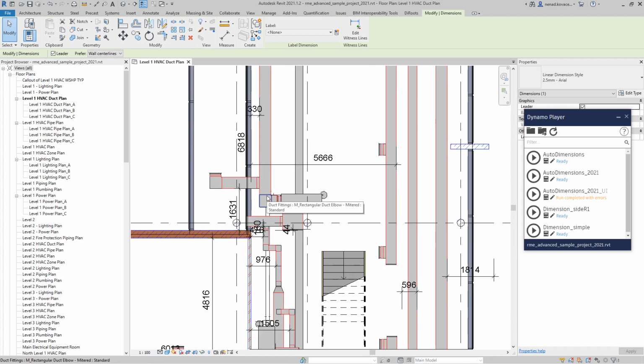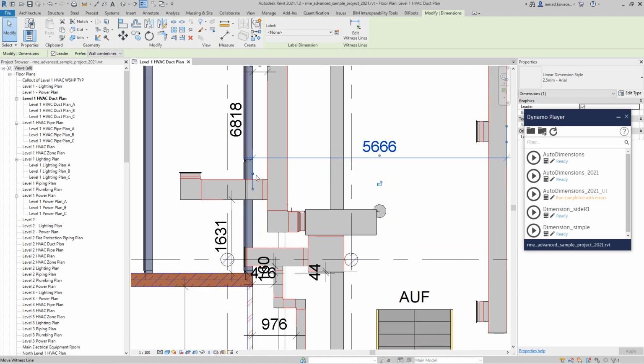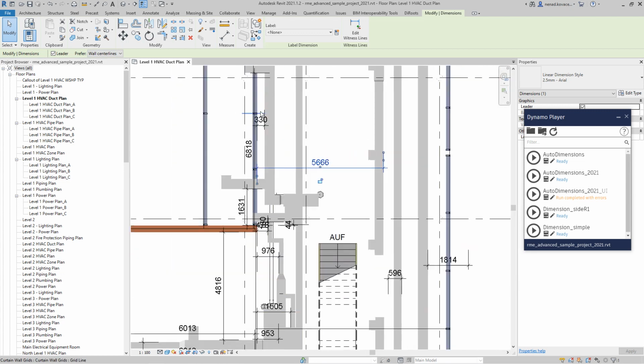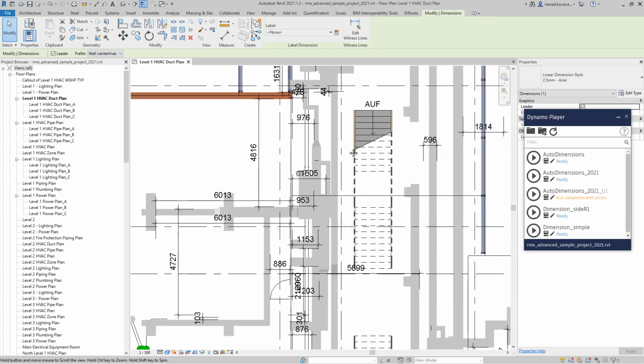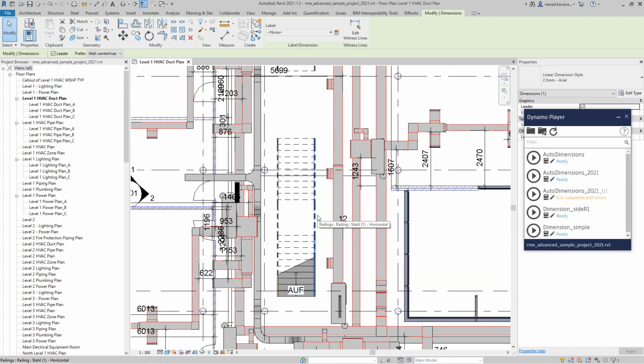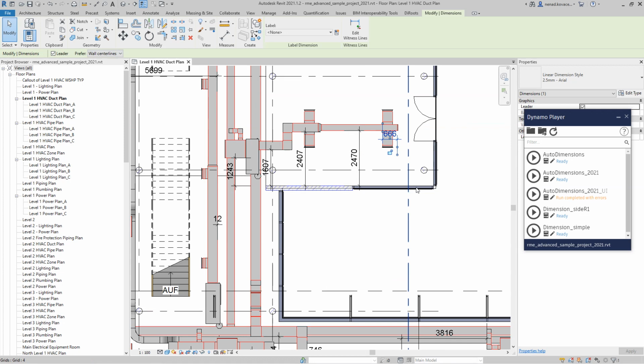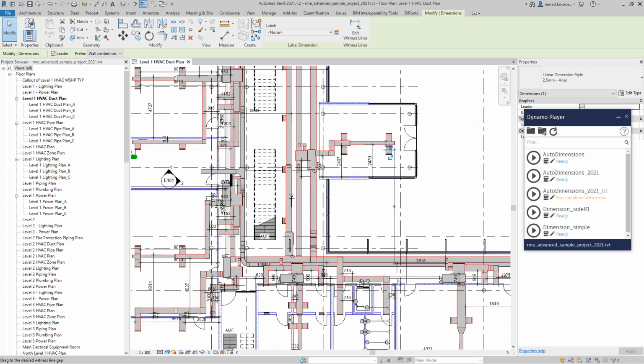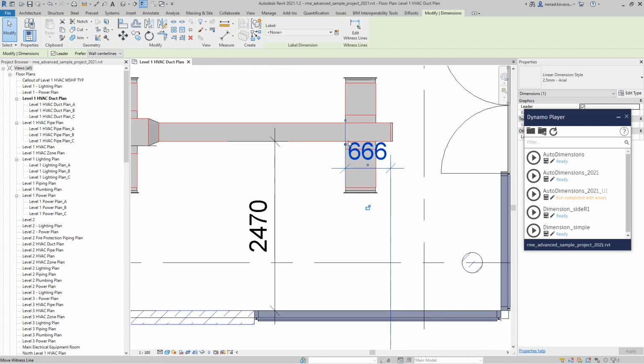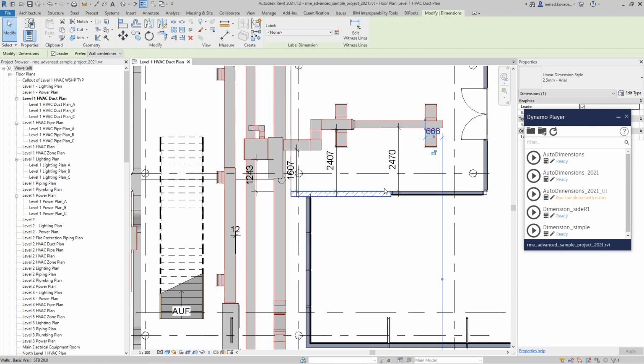No, this is not okay. This is the wrong side of the duct. And it is a good side of the wall. Here it is okay, here is okay, okay. Over here I'm not sure what is the reference. So the reference is this wall over here. It can be that, yeah, but it is again the wrong side of the duct. So the script is not perfect. I think like 90% of all dimensions will have proper reference.